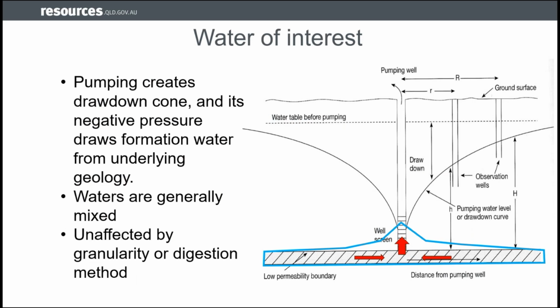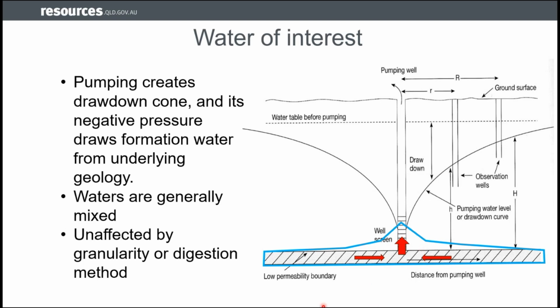So what are we really sampling? We are not interested in surface water, but the formation water. Basically, when you pump a well, that drawdown cone in a well creates a negative pressure. And as a result of that, there's a preferential flow from the formation water up. And this is the water that we are interested in. But inevitably, you are getting mixed in nature from surface and the formation water. And so it's important to really purge your well enough to get a good representation of the water itself.